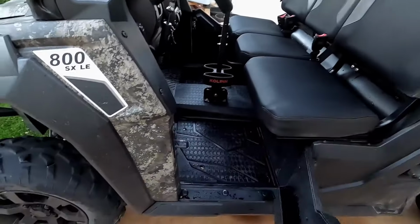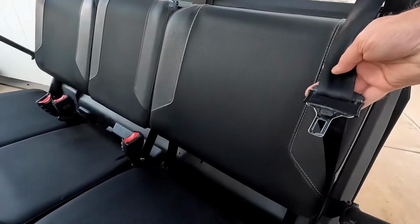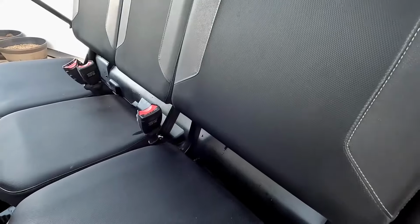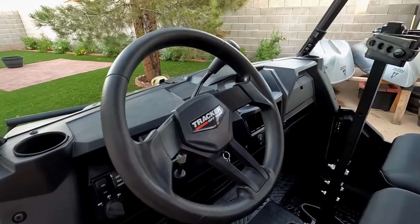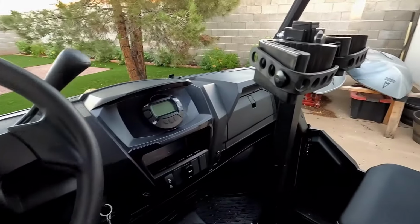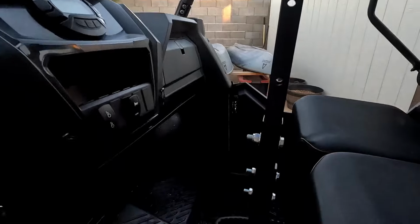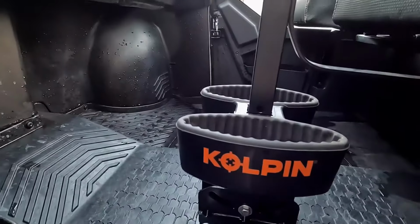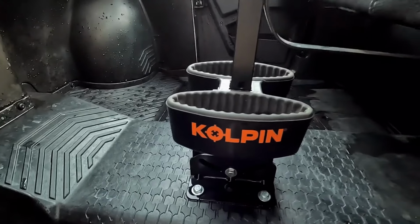The seats are very comfortable. They sit three people, and of course they have seat belts. Now, I did install this gun rack, and I also bought this at Bass Pro Shop. And it's a good gun rack. I like it a lot, but it's a little difficult to install. And we'll talk about installing this gun rack here later in the video.